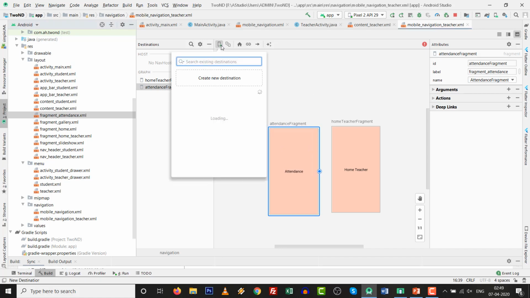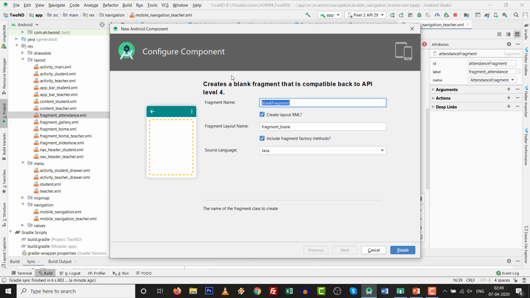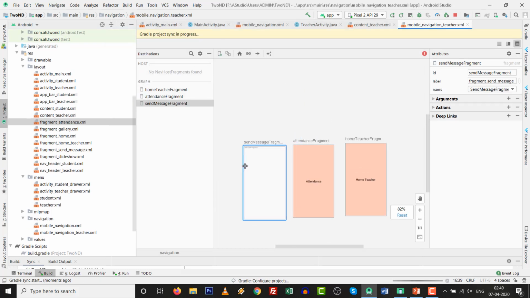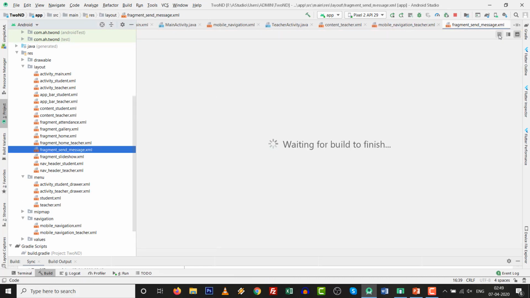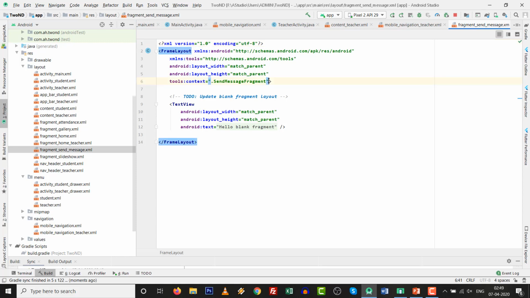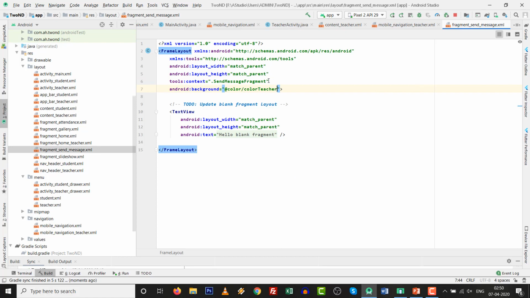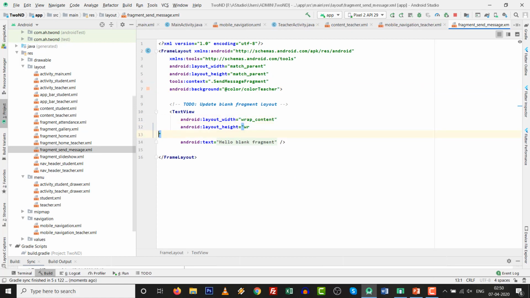On the student side it was show message and on the teacher side it is send message. So send message fragment, click on finish and go to send message fragment in your this one. Check the background with teacher and wrap content.